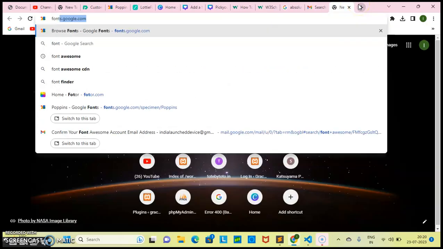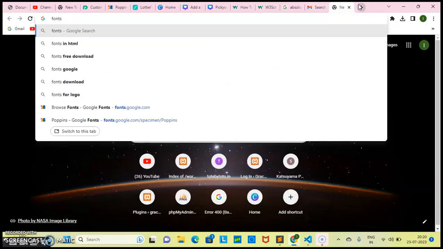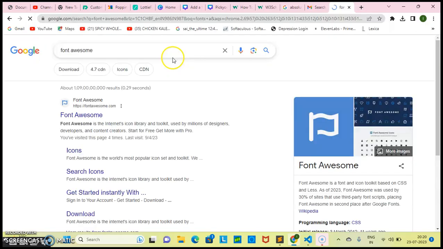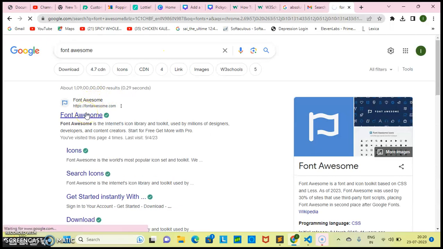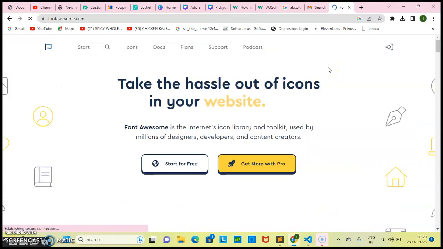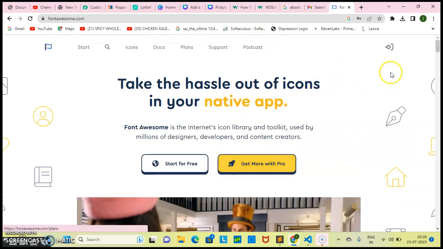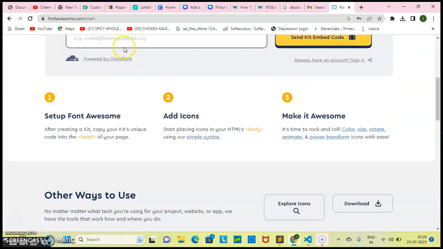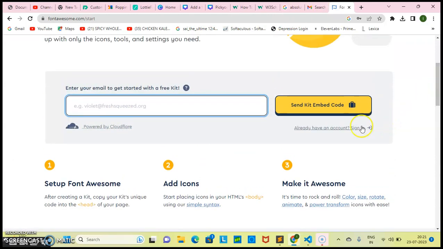First of all I search Font Awesome, login here. How can I run it? Start for free. Is this working? No. Sign in.